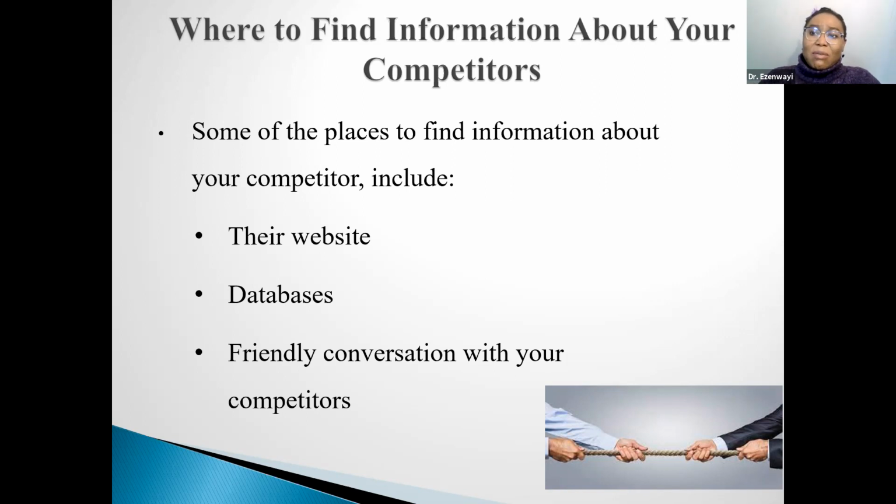Some of the databases: sometimes when you do research on Google, you can find information on Dun & Bradstreet. I don't know if you have heard of them. Then, because I'm a professor at a college, we use a system called IBISWorld. It is one of my favorite databases for getting statistics and information. So you can get information about your competitors from those places as well.